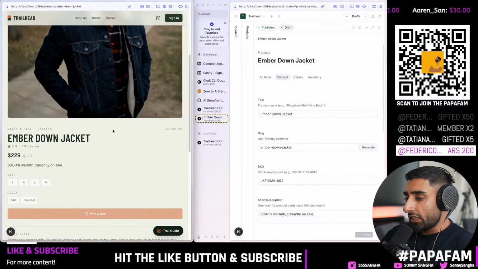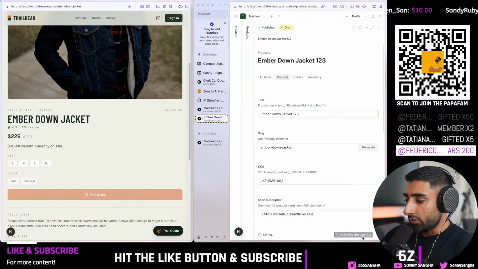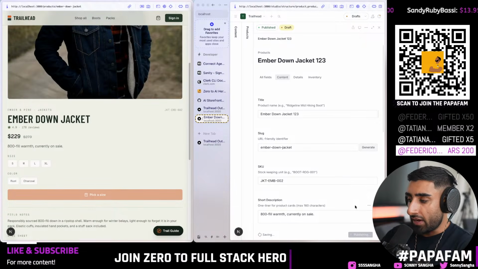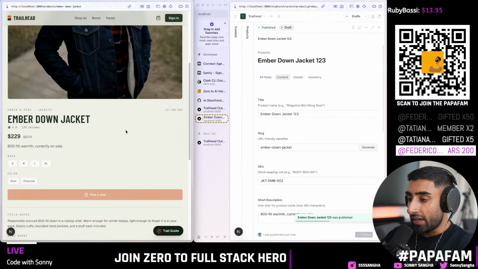If I wanted to change this content right now, all I have to do is go into the studio and, for example, type in 123. I publish that, and honestly, within seconds that will push out, and then provided everything is set up correctly, you can get a real-time live update. There are two ways you can set it up.